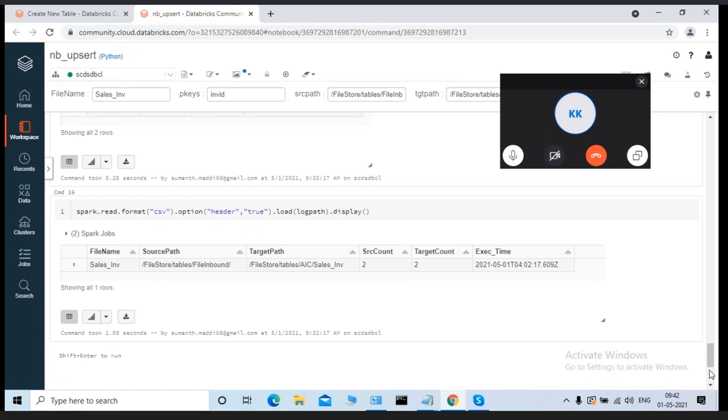In case we don't have any doubts, shall I give a 10 to 15 minute break? Yes, bro. We'll stop here only for today. No, we'll continue with AC type 1 and type 2. We'll finish. It will not take more time. Kiran wants to finish AC type 1 and type 2 today only because he has an interview. Okay, sure. It will not take more time.